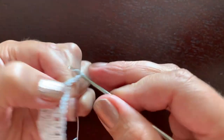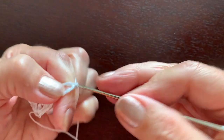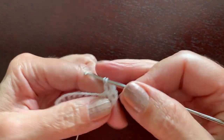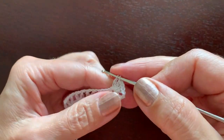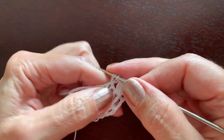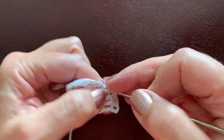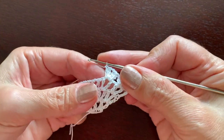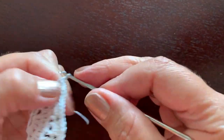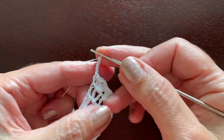Chain 3 at the beginning, as usual. Now, between those two double crochets, we are making 2 double, chain 1, 2 double crochet stitches. Now, without any chains, we are moving to the next group and we'll repeat the pattern. Two double, chain one, two double. Repeat it three more times and make a double crochet at the end. In the next round, we'll be doing almost the same, but we will be chain one between these groups. So we'll start with chain three plus chain one.